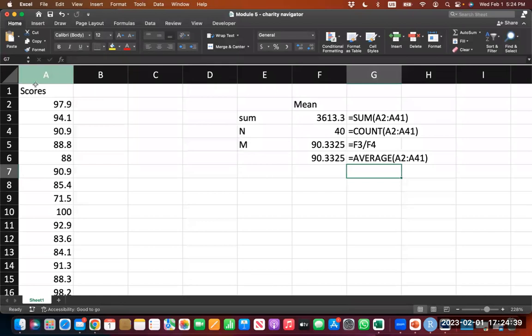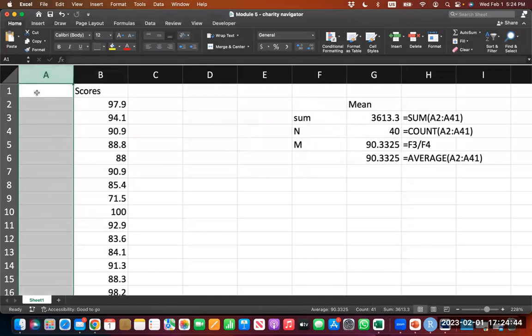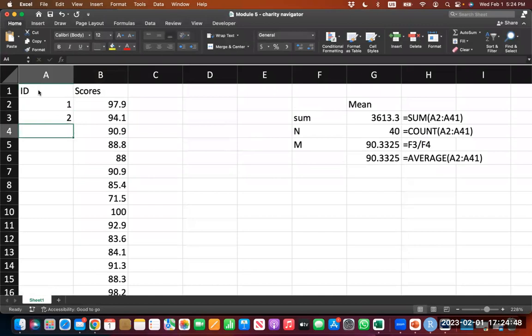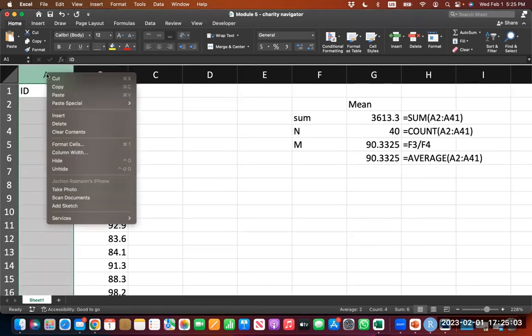So we can now just insert a column. This is now a running ID. We can do 1, 2, 3. We select these 3 entries and we go again on the right lower corner. We click on top at the A and right click and you get this pull down format. If you say insert here, it will insert one column and shift the whole thing to the right.